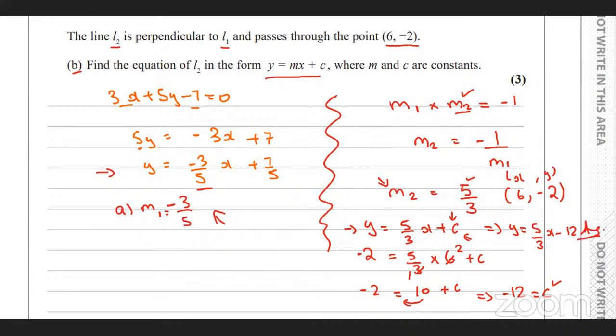Okay. Now again, this is the general form. M is the gradient and c is the constant. And we were able to find m using this concept, that the product of two slopes or two gradients would be -1 if both the lines are perpendicular. Okay, I knew the slope of m1, I was able to find the slope of m2 easily, right? And then using m2 and this point, I calculated c and I got y equals mx plus c for the line L2. Okay, now let's talk about the next question.